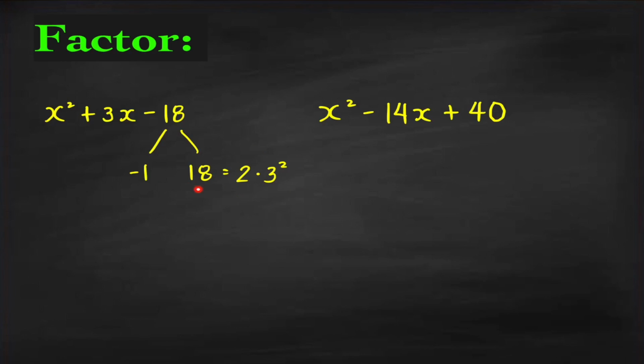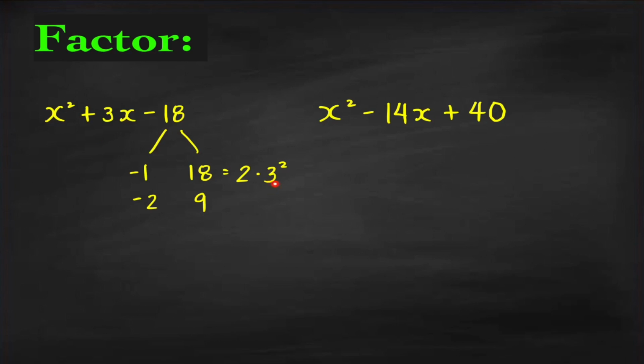It's easy to do that because 18 is 2 times 9 and 9 is the product of two copies of 3. So again, the sum of this is 17, so it is not equal to 3. Now we try to pull out one copy of 2. If you pull out a 2 here and multiply it to this one, you'll get negative 2 times 9, and the sum is 7. It is not equal to 3.